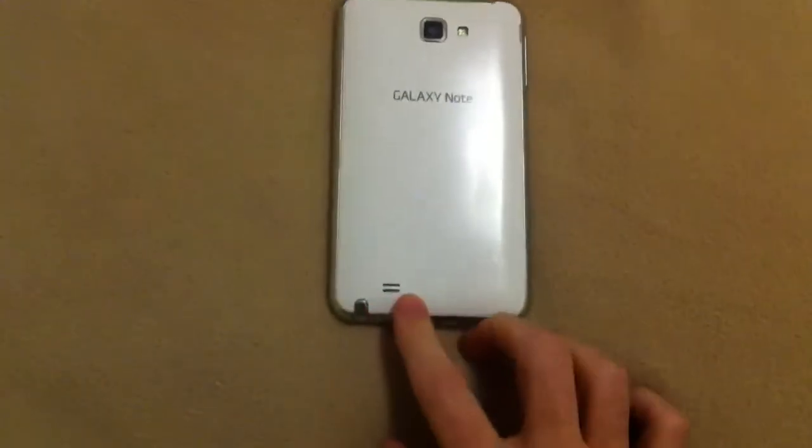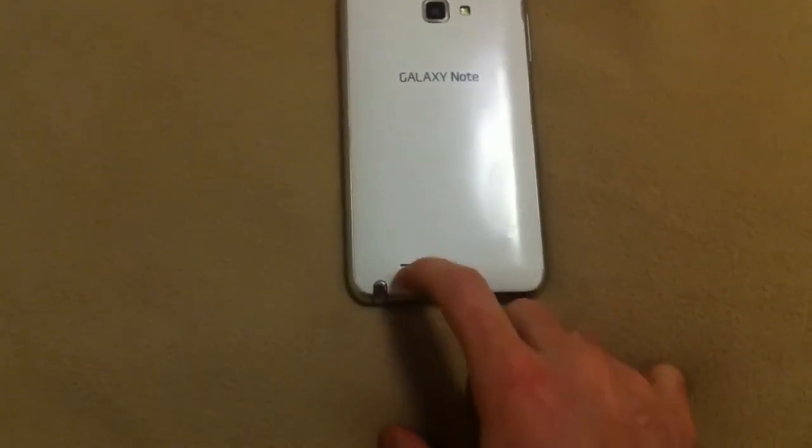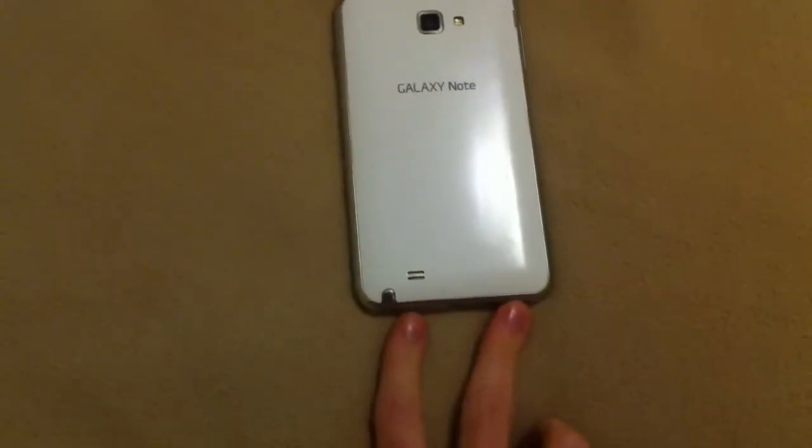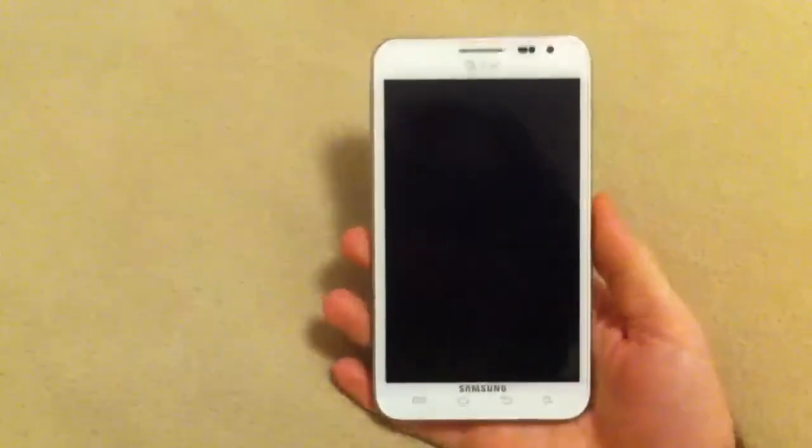The speakers on the back, which is kind of annoying. I don't know why they keep doing this type of stuff with these devices. Like the iPhone has the speakers on the bottom. I think the bottom is probably better than the back, but I don't understand why. I guess it's maybe more difficult than I think to put the speakers on the front, but that seems pretty reasonable to me. That's where they should be for sure.